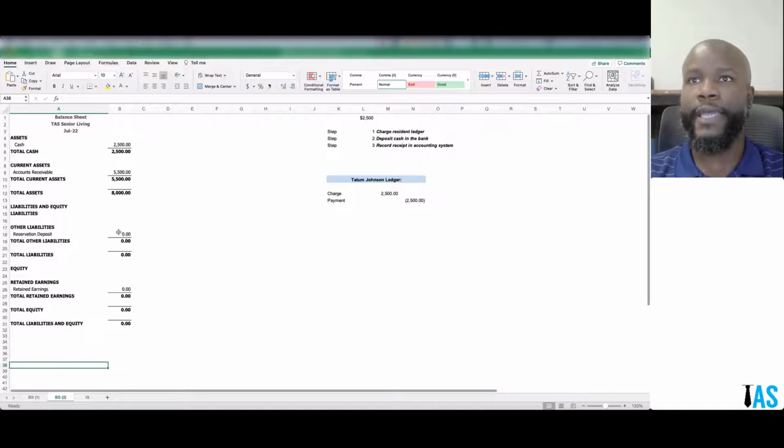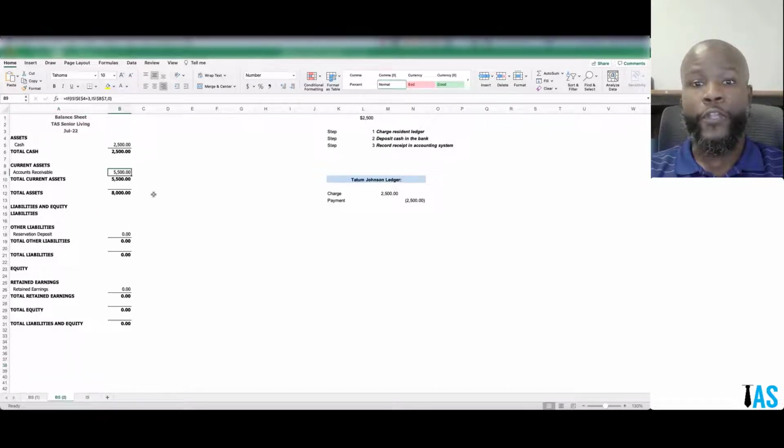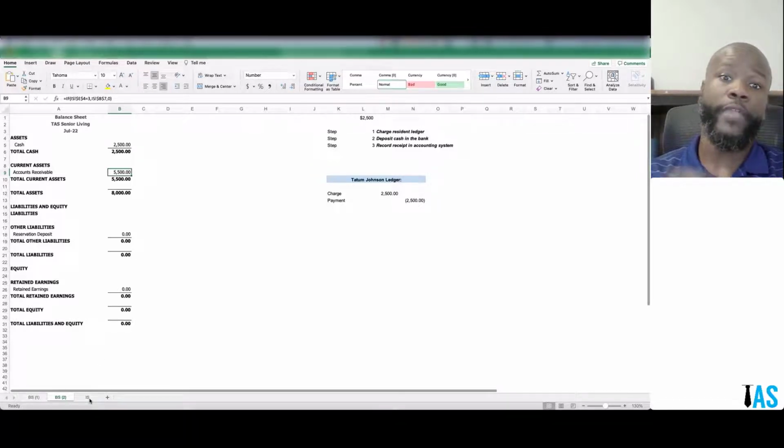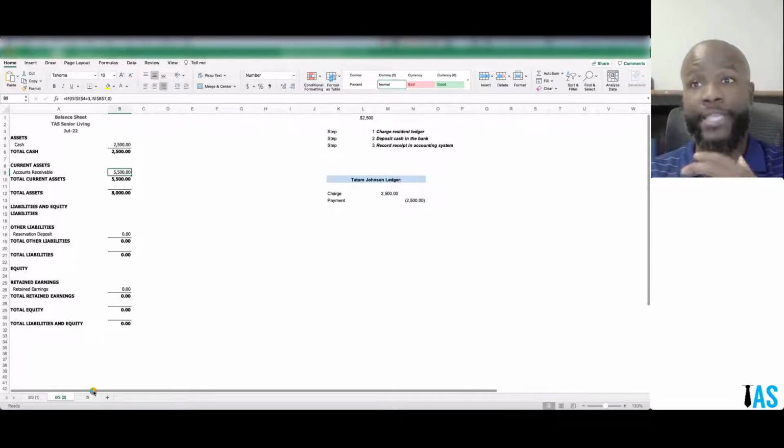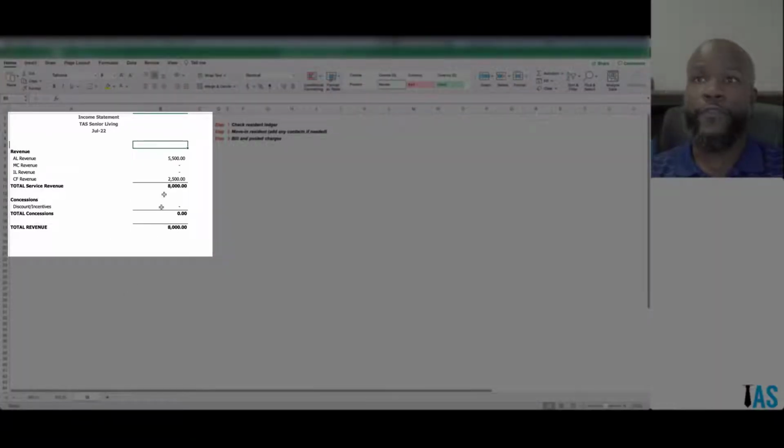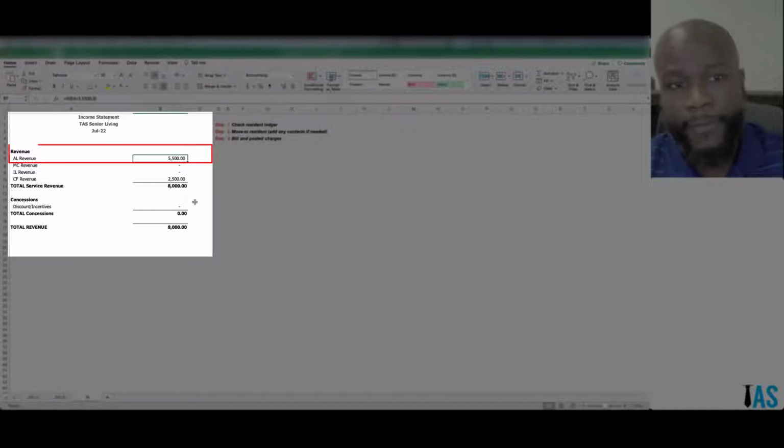And again, we talked about that. And so now we have new AR to build, right? So we build a full month of $5,500 if they moved in at the beginning of the month. And so that's just like the last scenario, that's going to increase our AR. In this case, the offset though will be our profit and loss statement, right? So when we build AR in this case, the revenue, that's immediate revenue. So we're going to show that on an accrual basis, we're going to show that revenue here, right?